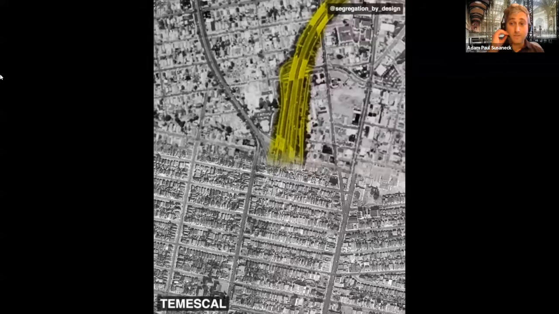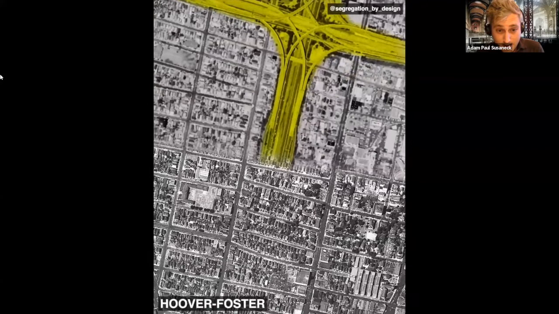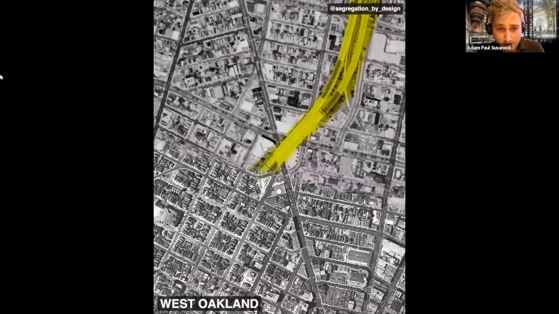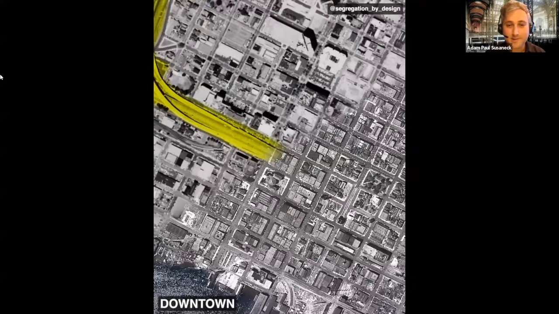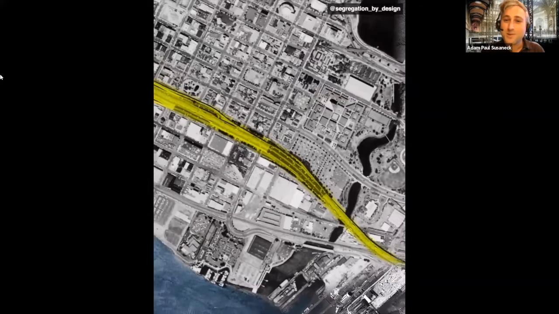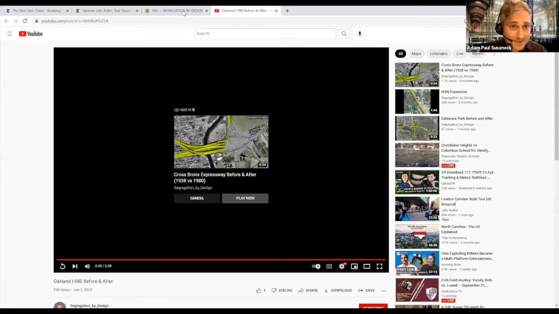So this is Oakland. So this is 980 being built here. So 980 cut really through the residential heart of Oakland. Oh my gosh. Yeah, and you can see the land use really changes quite a bit. It's also interesting that the photos from the 30s were often taken from literal biplanes, with cameras attached to them. So the quality is sometimes a little better from the 30s than the 80s, from the early satellites.